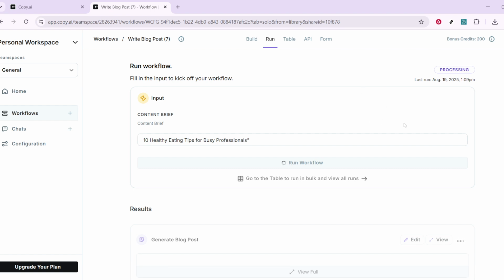There you have it. A complete walkthrough for writing a blog post using copy.ai. This method not only saves time but also enhances creativity and productivity by offering diverse ways to express your ideas. With practice, you'll find that this tool can become an integral part of your content creation arsenal.